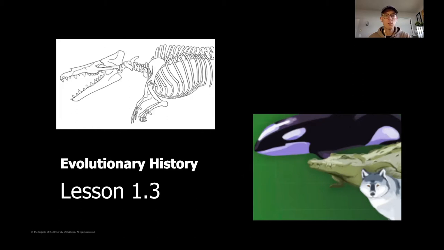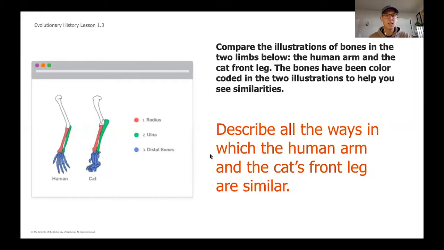So let's go ahead and jump right into today's warm-up. Just a little reminder of what we did last lesson. Because for your warm-up today, what I would like you to do is go ahead and take a second to pause the video. We've got two limbs right over here, a human limb and the limb of a cat. And I want you to spend a little bit of time describing what are all of the ways that this human arm is similar to the cat's arm. And really use some of these labels that you see over here.